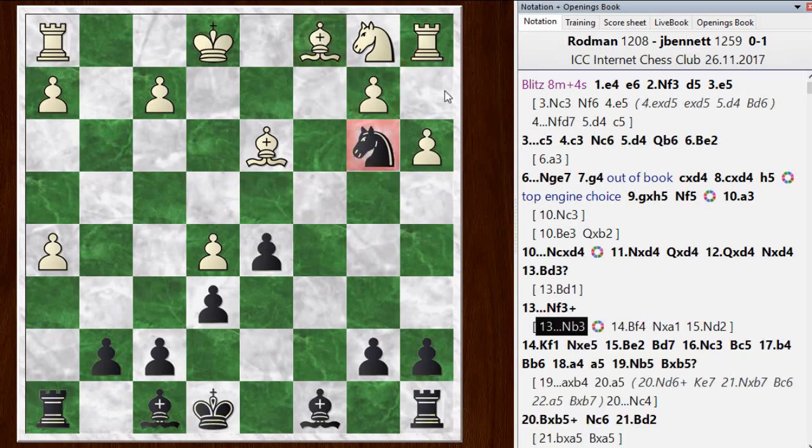Normally this knight b3 move is met by a move like rook to a2, and it's a little bit awkward for a while, but it's not winning any material. But in this case, I can just take the bishop after the rook moves.